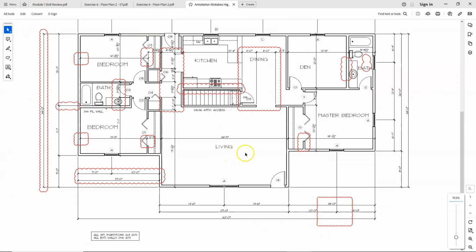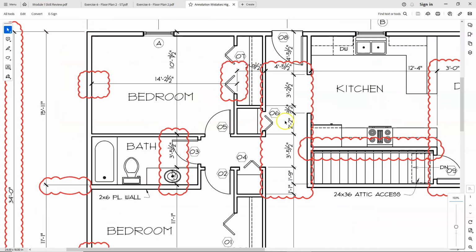Okay, lots to talk about here. Let's start in this upper left-hand corner on the interior dimensions. There are a couple of things wrong with this dimension right here, this 14'2.5". For one thing, why aren't we aligning it with this consistent string of dimensions up here? Why is it down here? There's not a compelling reason for that. If we slid it up, we could always move this dimension text someplace else if it was overlapping. But we want that to be aligned whenever possible. And then over here, we've got another problem with it, right? We've got a dimension that terminates on the inside face of the wall. We always want to terminate those dimension strings on the outside face of an exterior wall.